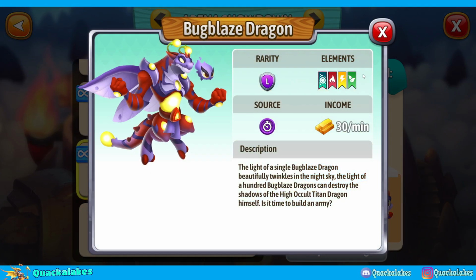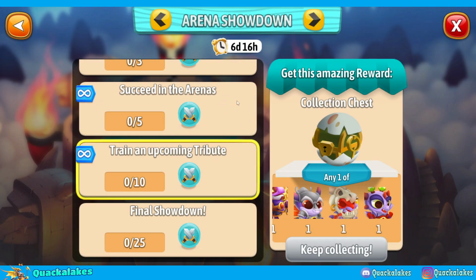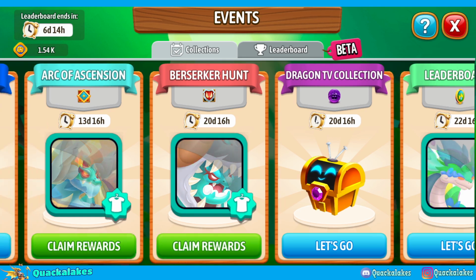legend. I remember that not many people got Bug Blaze when he was first released. I did get him, and he went on like my stat card for rarest dragons, so I always remember him. But anyway, that was off topic. But those are the main other collections that we've got going on.